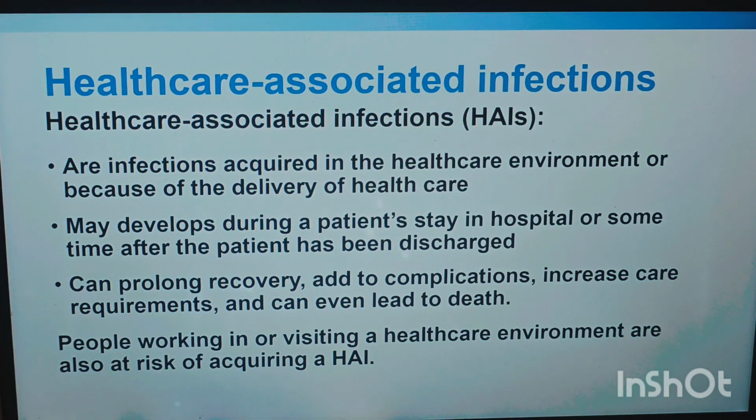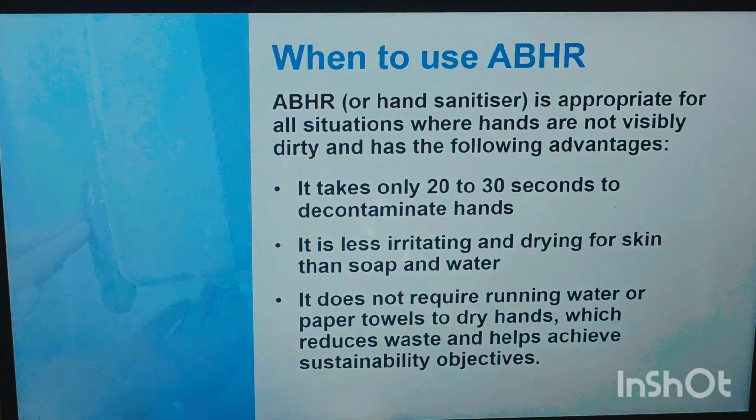Healthcare associated infections, HAIs, are infections acquired in the healthcare environment or during the delivery of healthcare. They may develop during a patient's stay in a hospital or sometime after the patient has been discharged. This can prolong recovery, add to complications, increase care requirement, and can even lead to death. People working in or visiting the healthcare environment are also at risk of acquiring HAIs.